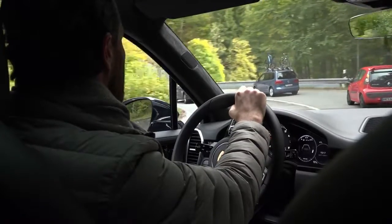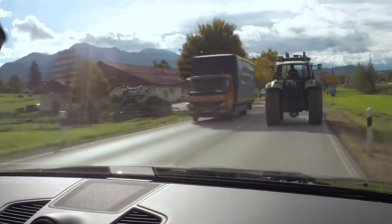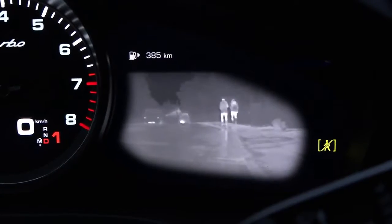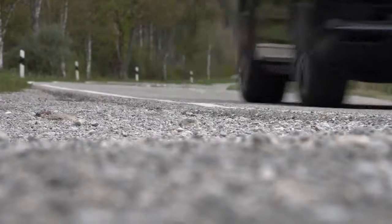Assistance systems are important because traffic density is constantly increasing all over the world. So for us, it's a matter of taking some of the burden off the driver in situations that lead to stress, for example, driving in congested traffic. On the other hand, it's also a matter of preventing accidents, and this too can be achieved by assistance systems. Our philosophy is always to support the driver, but not to be patronizing.